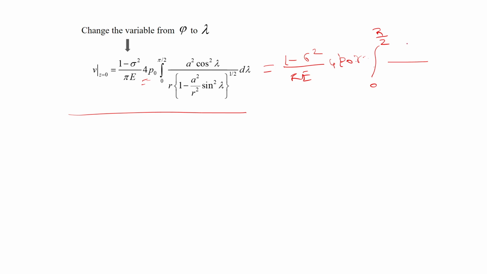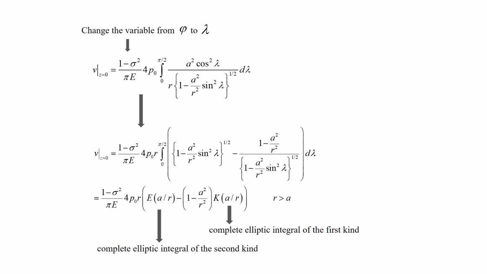That means it will be 1 minus sin square lambda. So, a square by r square into 1 minus sin square lambda, divided by 1 minus a square by r square sin square lambda, square root of it, into d lambda. Like that we will get, and this quantity can be further expanded, and I am not going through the whole detail, but it can be written as something like this. Here you see that you get this term, which is one elliptic integral, and this is another elliptic integral, and here this particular quantity, that is 1 by square root of 1 minus a square by r square sin square lambda.